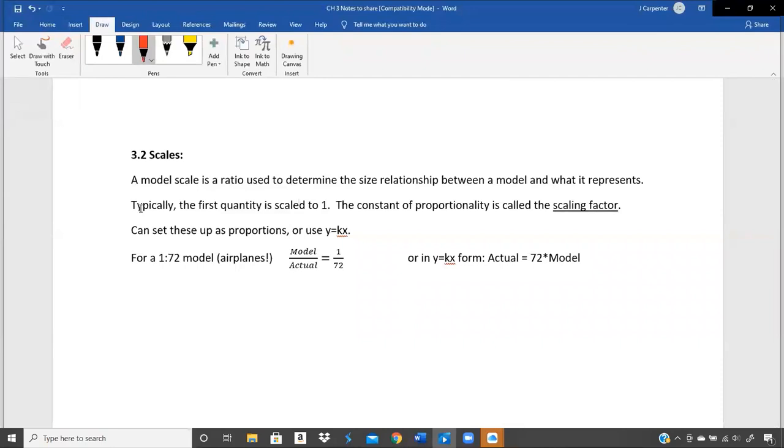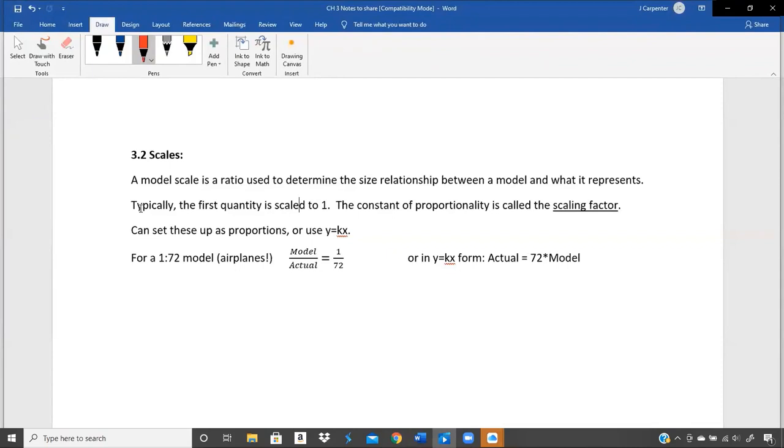And it doesn't have to be maps. When you talk about model cars and planes and action figures, if they're super realistic in terms of proportionality, then you can use this model scaling the same way. Say, okay, well, I've got this car that's normally, I don't know, about 12 feet long, and the model's going to be 1 inch long. So that would be a 1 to 12 model. 1 inch is 12 feet in reality. And that's a pretty small model. That's like a Micro Machine, I guess, if they still even make those. I have no idea. If you don't know the reference, I'm sorry.